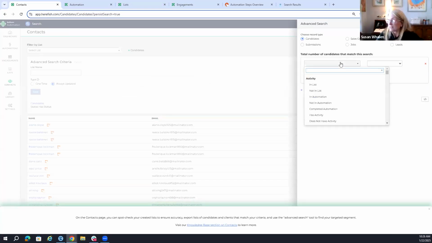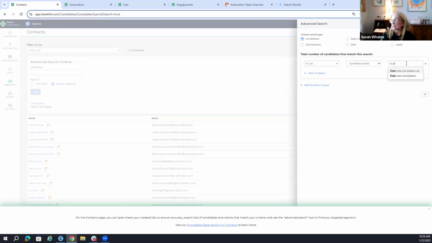And if you want to take a look at that, you can use the activity menu in list. In this case, we're in the candidate entity, it's a candidate based list. And if you start typing in duplicate, that's the system generated list.